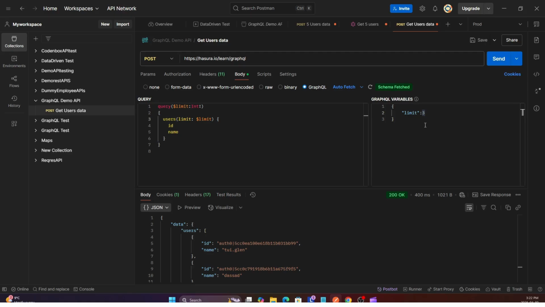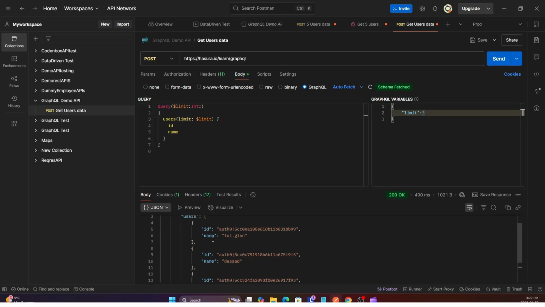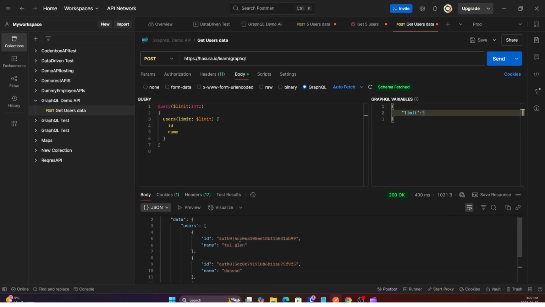Now how can I test it? To test it is the same way we did the test. First of all, you can test manually. You can say, okay, I see the 200 status code, which is what it's supposed to be, and I see these 3 sets of ID and name for a user in the response body as a JSON file. It looks good. But apart from that, you can write a query like we did for the REST API.